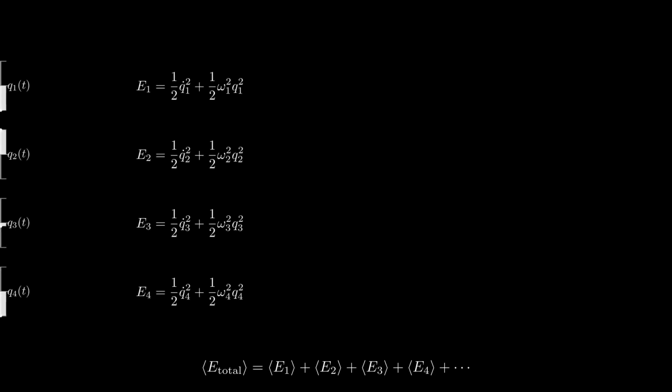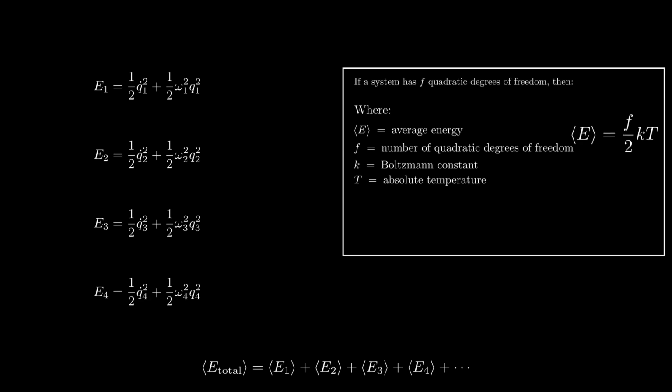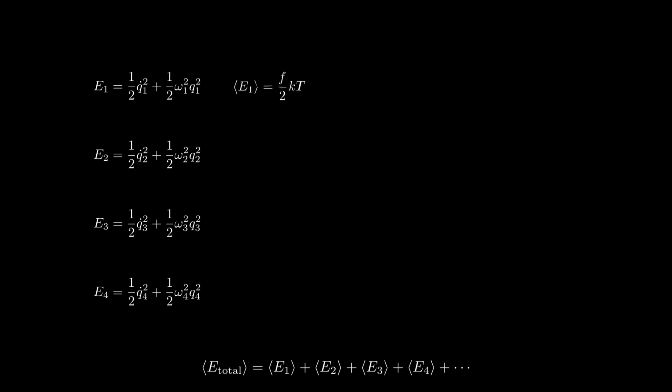The equipartition theorem, which we derived in the previous video, tells us that the energy is equally distributed across all quadratic degrees of freedom in a system. Each quadratic degree of freedom has an average energy of half kT, where k is the Boltzmann constant and T is the temperature. Since each mode contains two quadratic terms, Q squared and Q dot squared, it has two quadratic degrees of freedom. Each contributes an average energy of half kT, so adding them together gives an average energy of kT for every possible mode.